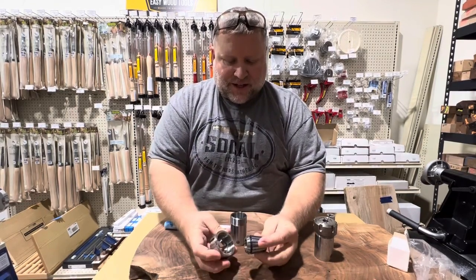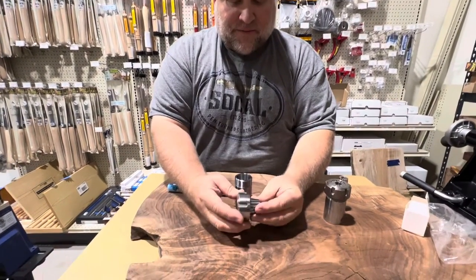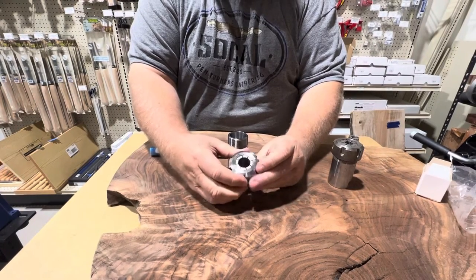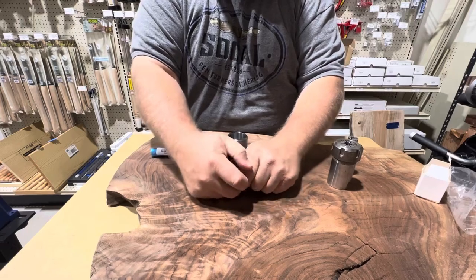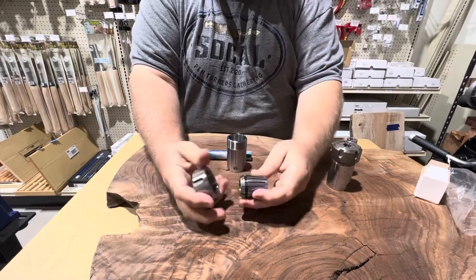What you have to do is take the collet — there's a little ring inside the collet nut here — and this fits in and just snaps in. You can see the collet won't fall out now because of that ring. To get it out, you just pop it the other way. This is set into this inner lip.